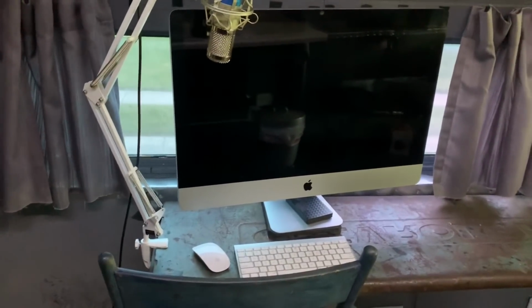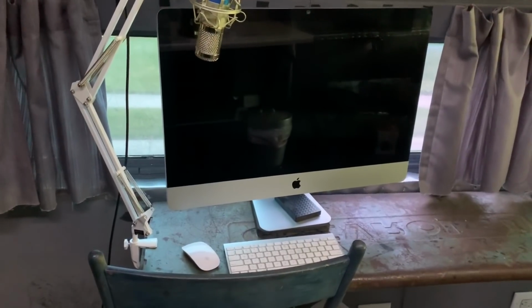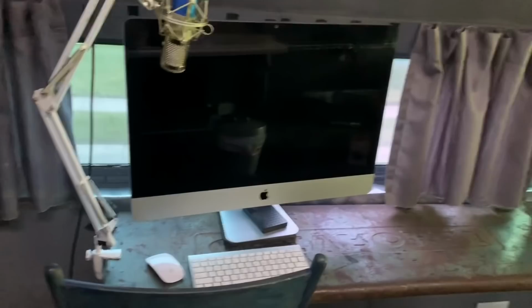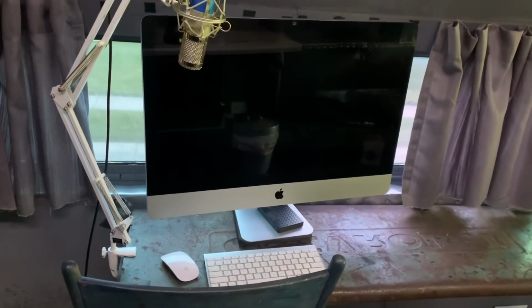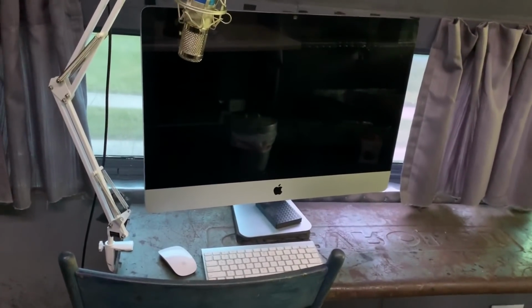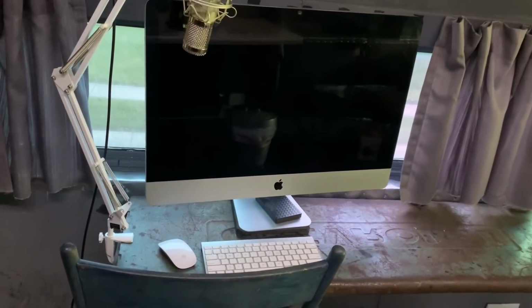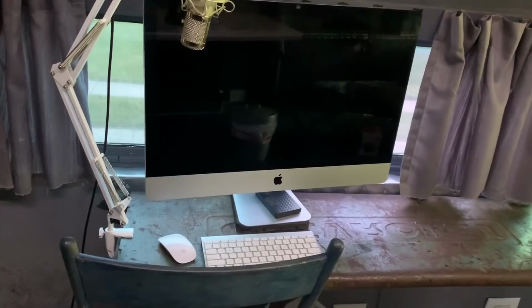My mobile office in the bus is getting set up, so I can do some work on my YouTube channel on the road a little easier. That is a tailgate table from a 40s Chevy pickup truck. And I did put a foam mount underneath the computer, and then it's going to be hooked down with some plates. So that foam pad will give a little extra cushioning when it goes down the road so it doesn't bang around too much. Should be pretty good.